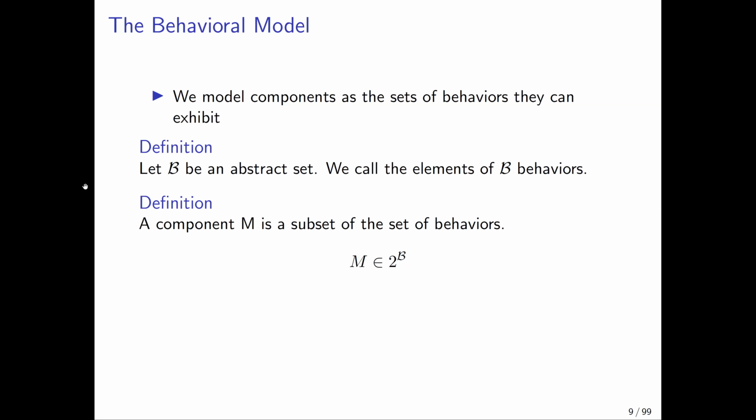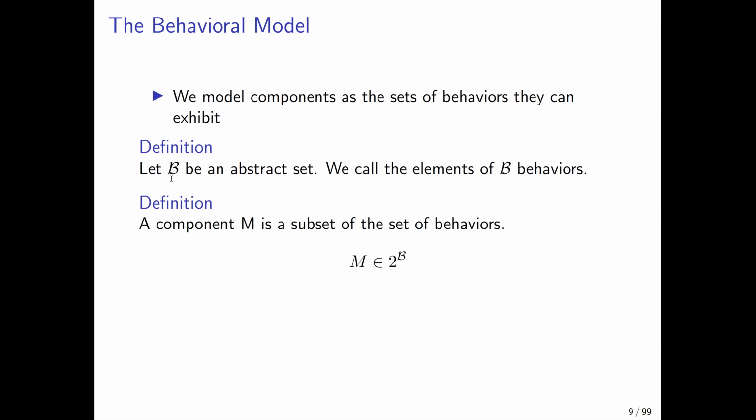Okay, understood. So when we took a look at behavioral modeling, what we said was that behavioral modeling is the mathematical foundation on which assume-guarantee contracts are built, right? So let's take a look at your example. You're talking about two components. One component is a battery with currents and voltages in its scope, and then there's a camera that has other inputs and outputs. So when we define this abstract set B at the level of behavioral modeling, we are thinking of a universe of behaviors that knows about voltages, currents, and whatever the input and output of your camera is, okay?